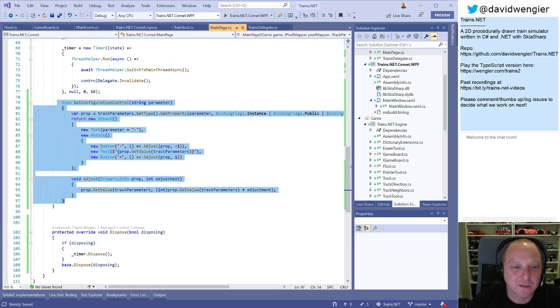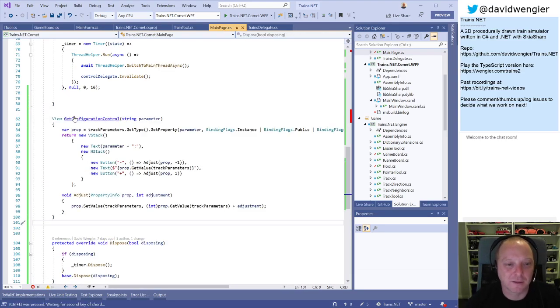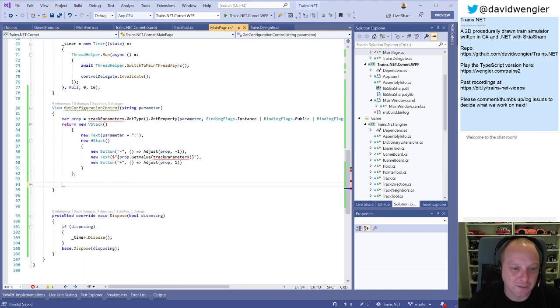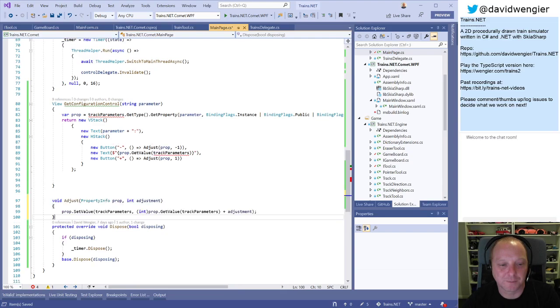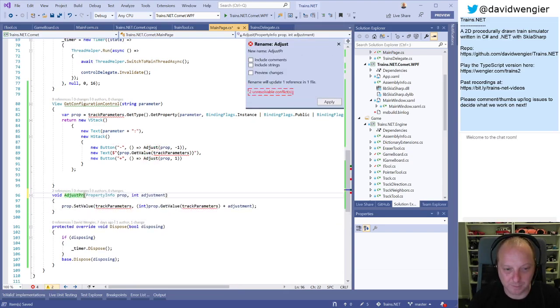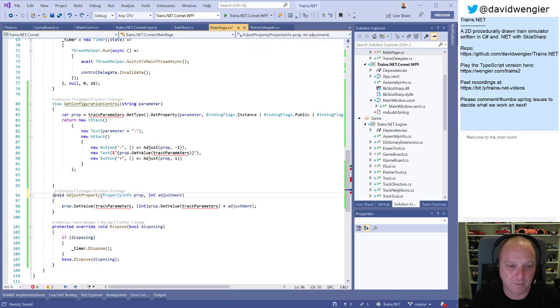You know what? I don't want these to be local methods. Let's make it even uglier. So let's just do this. No, that doesn't need to be an object. We can do that properly.